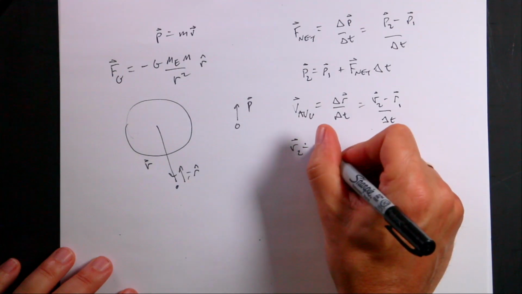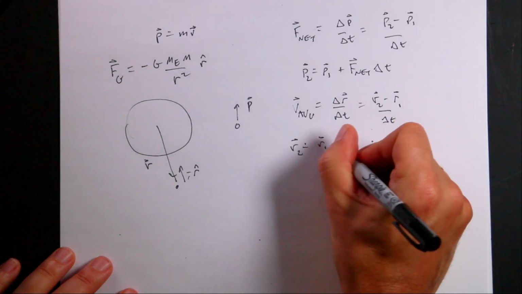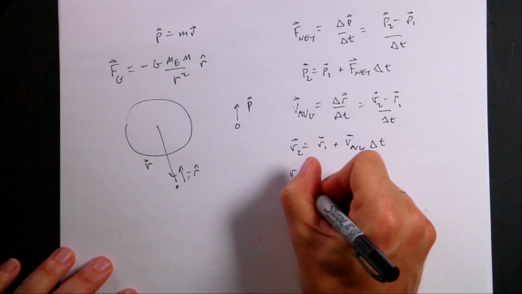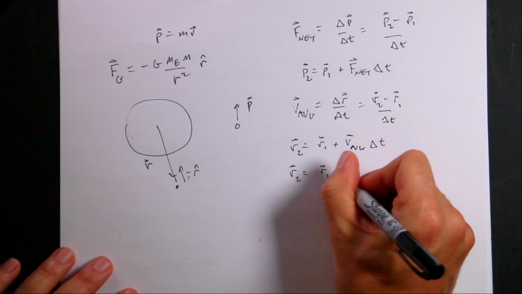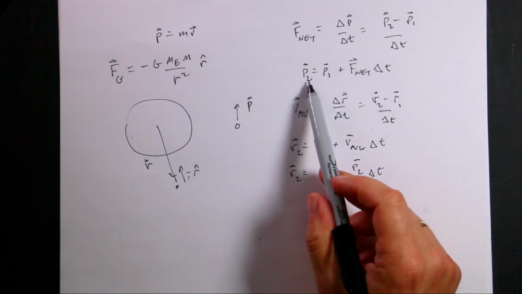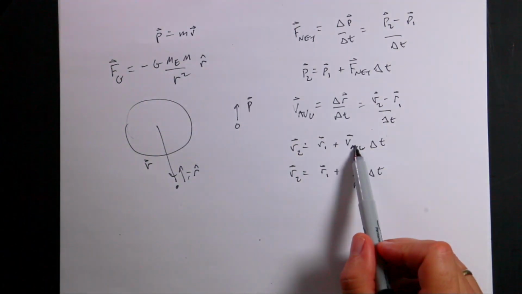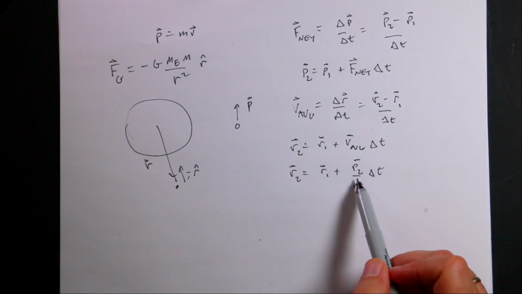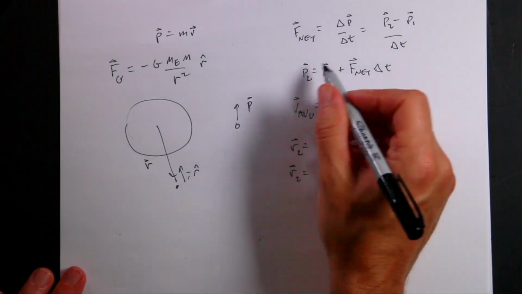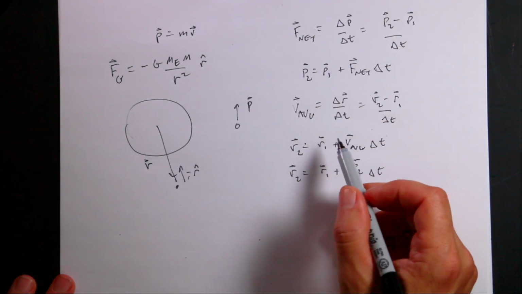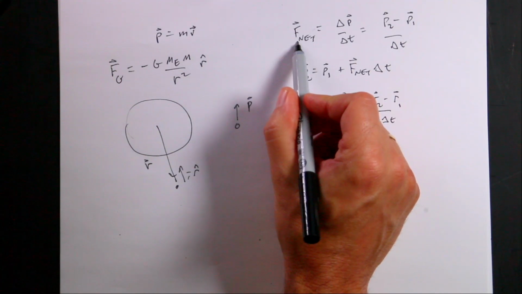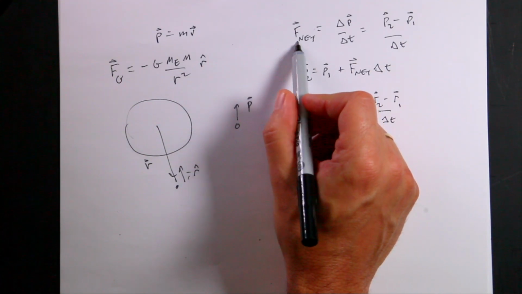r2 equals r1 plus v average delta t. And I'm actually going to do this: r2 equals r1 plus P2 over m delta t. So I just updated the momentum. Instead of using the average velocity and the average momentum, I'm going to use the final momentum. And that works out okay. And then I can update time. So now I can go back up here and do the whole thing again. Because now that the position's moved, I have a new gravitational force. Even if it's just in a different direction, that does indeed matter.